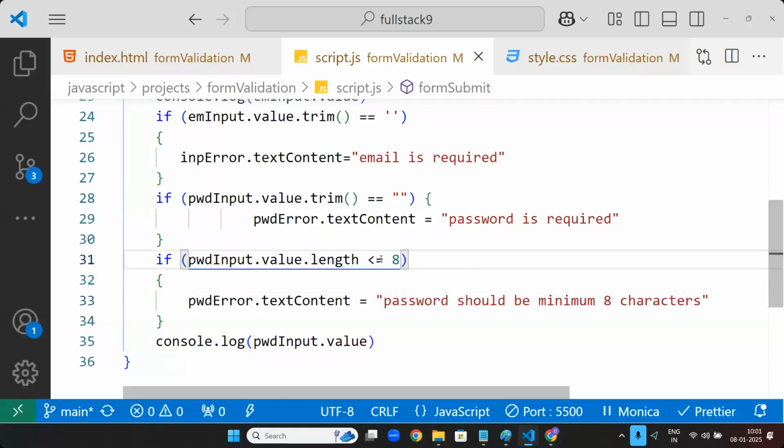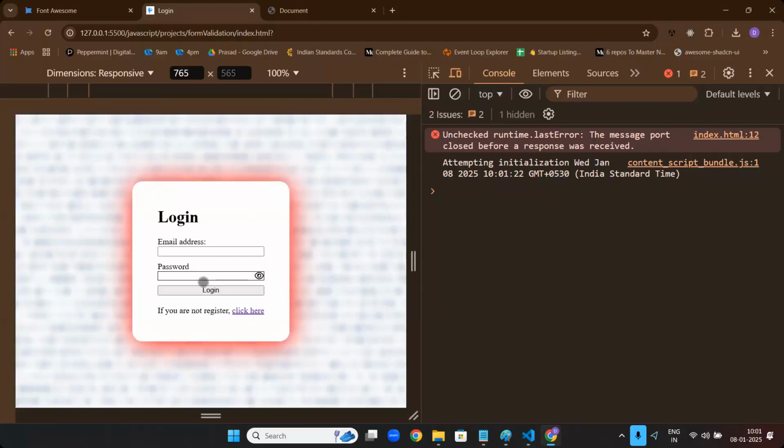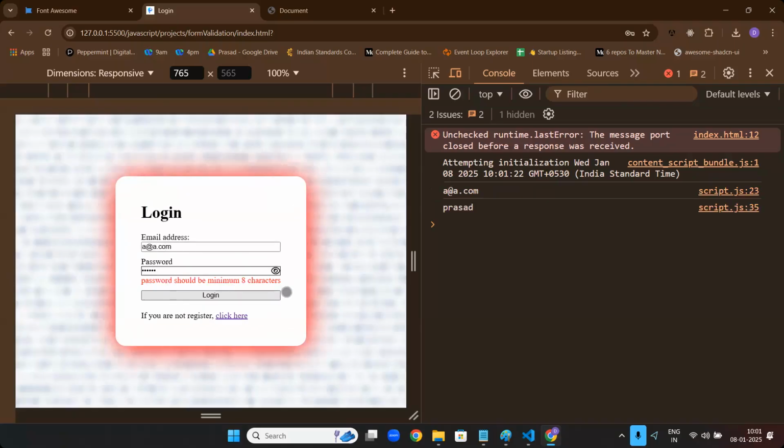Okay, I will write it less than. It is a minimum 8 characters, that is okay. Now if I enter password, I'm entering password Prasad. I'm giving email ID a@a.com. Now if I click on submit, can you see it? One error came: password should be minimum 8 characters.